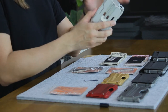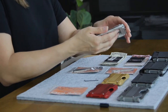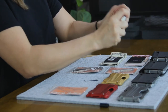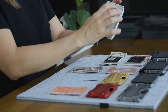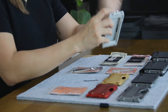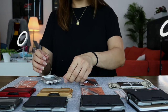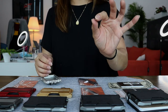Now something to highlight is that when you first try to install it, you might find it very challenging to install this chassis clip. The first thing is you have to make sure that the chassis clip is pushed all the way down, and that the holes align. There's a hole in the wallet and a hole in the chassis clip. You have to make sure the hole is completely aligned before you can attach the screw to it.